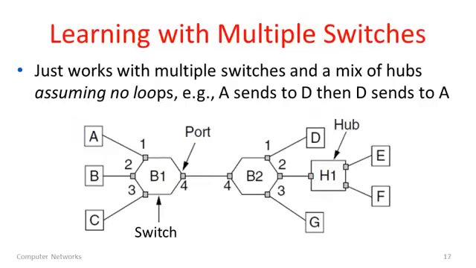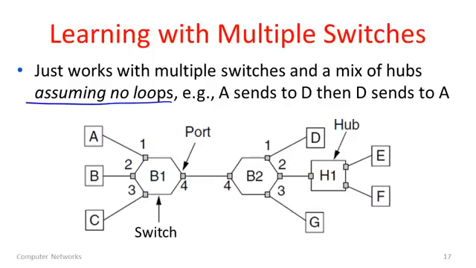There's something actually that's even cooler about this. This same mechanism works if you run it independently in different switches. They're shown here as B1 and B2. Even if you have some hubs in there too, by the way, there's a hub in here, H1. Assuming there are no loops in the topology, this is a crucial assumption. We're going to want loops in the topology, or at least we're going to want to allow them. So in the next segment, we'll handle the case where there are loops in the topology. For now, we'll assume there are no loops. Then the mechanism I've shown you will solve the problem.